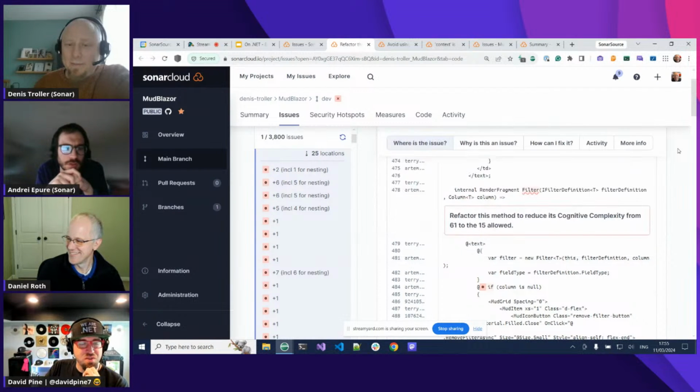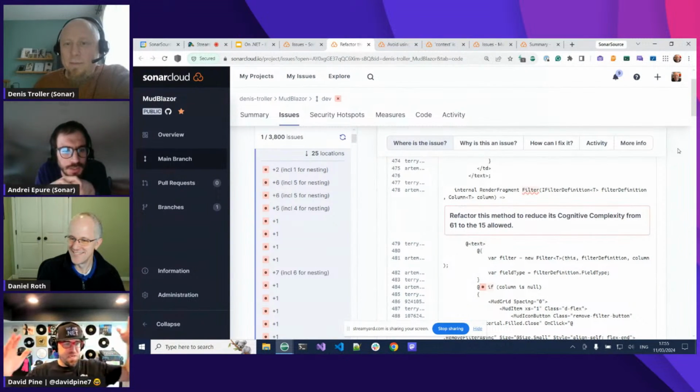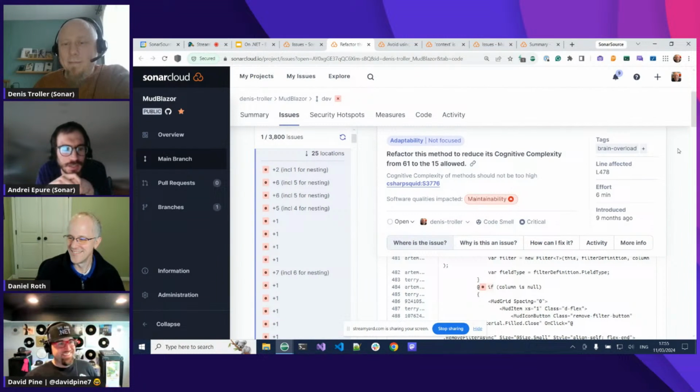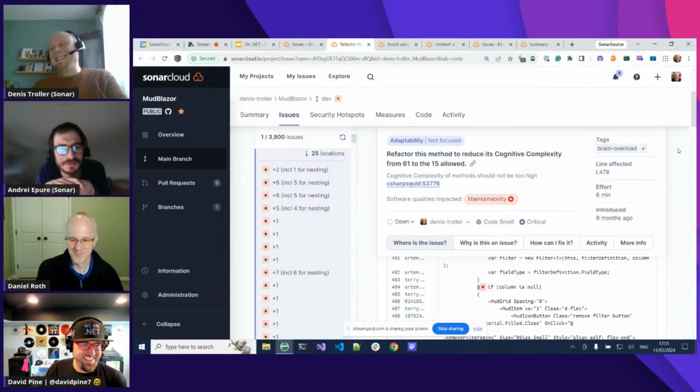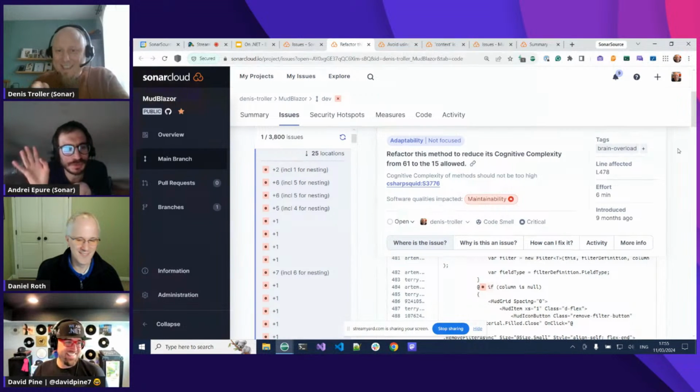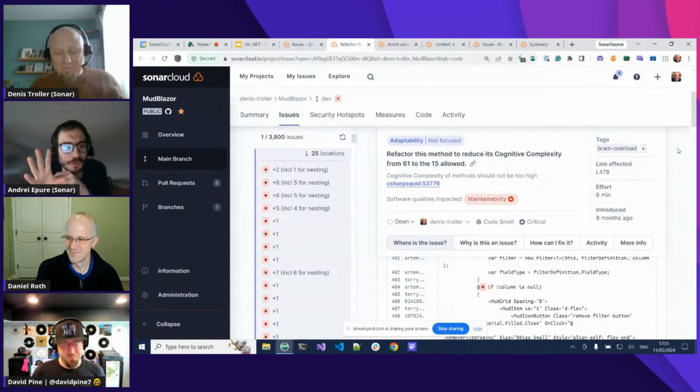I've seen like 2,000 lines of inline SQL on a page load in a web form. Like, if postback, boom. Yeah. And this tooling is not judgmental, right? Because we've all been there.